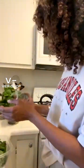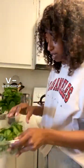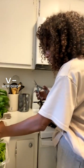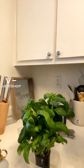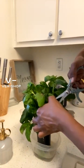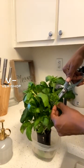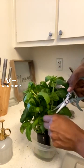All right, so for the pruning shears, what you would typically do — this is a lot of basil, I really had enough, but I want to show you at least on my little new basil plant here how I would typically use it. I would take a piece and try to get as close to the root as possible, or the bigger stem that it's growing from, and easy — let's grab another one.